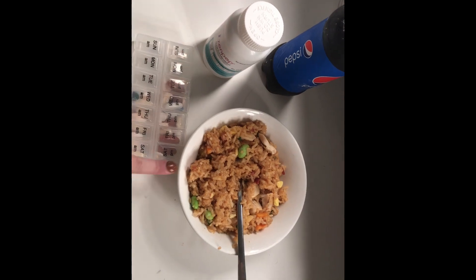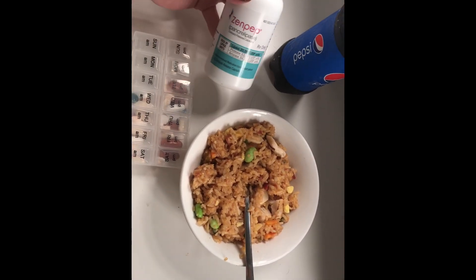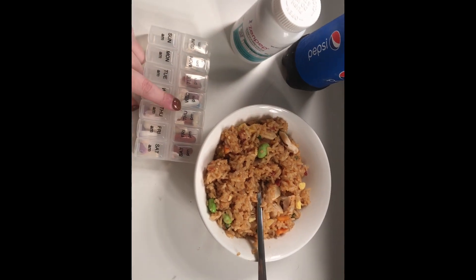So I just got home from work and my boyfriend had made me chicken fried rice. I'm gonna take that and I'm also gonna take my enzymes, and I also need to take my nighttime pills. After I eat I'm just going to take my makeup off and then get my treatment and then probably just go to bed. Okay guys, so I just finished my last night treatment and this is gonna be my last check-in. It's about 11:45 and I'm just gonna go to sleep and try to get rest for tomorrow.